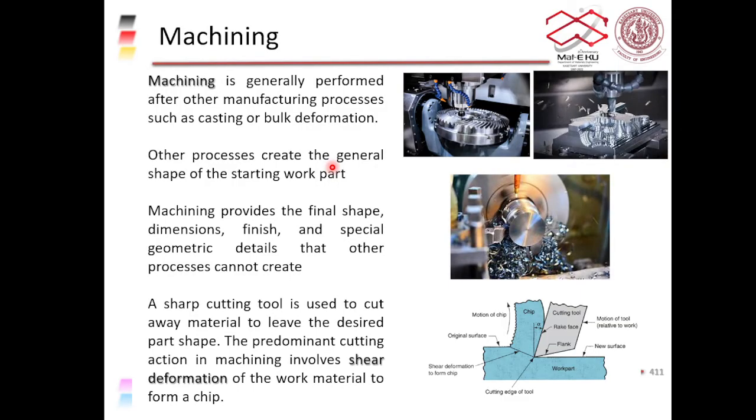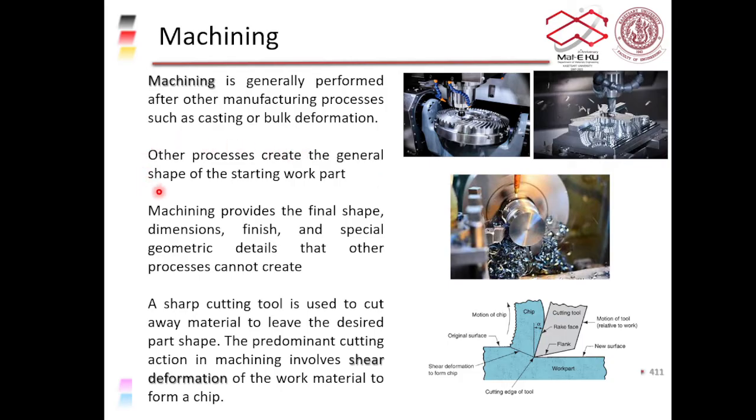So a lot of other manufacturing processes, like forging and casting, need machining to finish the workpiece. Like maybe just a simple hole has to be drilled, or sometimes you have to remove just a little bit of the surface to produce a smoother surface. For example, if you cast using a sand casting process, the surface might not be smooth, the tolerance might not be good enough. Then you might use a machining process to smooth the surface and make the tolerance acceptable.